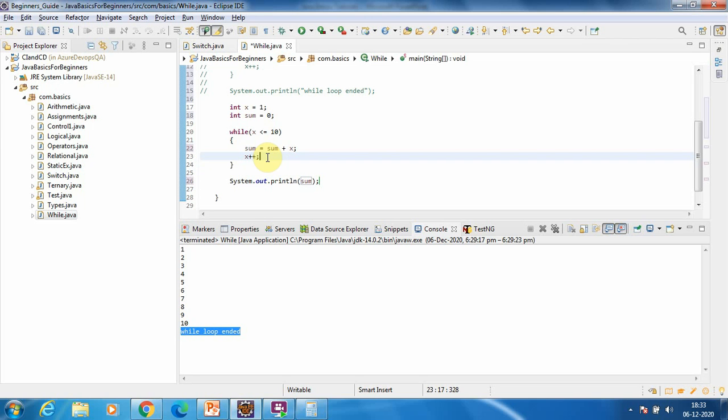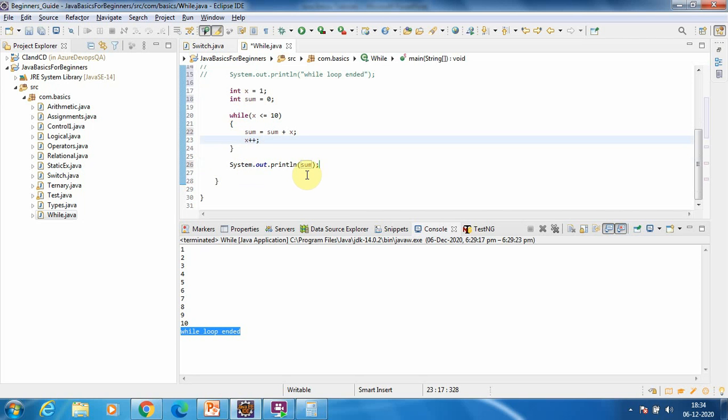The value of x is 10, so x equals 10 plus 1, so it becomes 11. Again it goes back to the while condition and checks if 11 is less than or equal to 10. Now this is wrong, right? 11 is not less than or equal to 10, it is greater than 10, so it comes out of the loop.